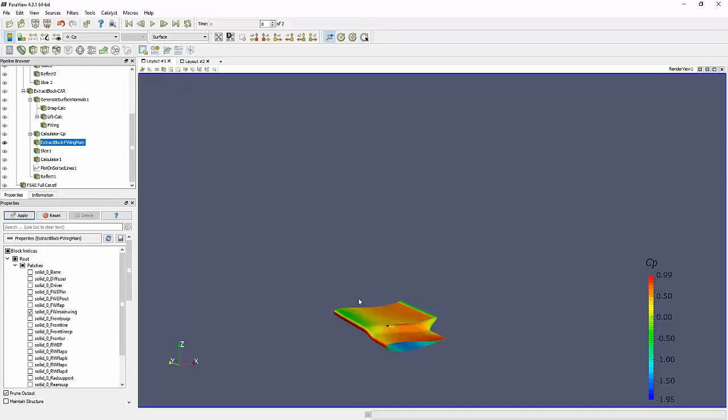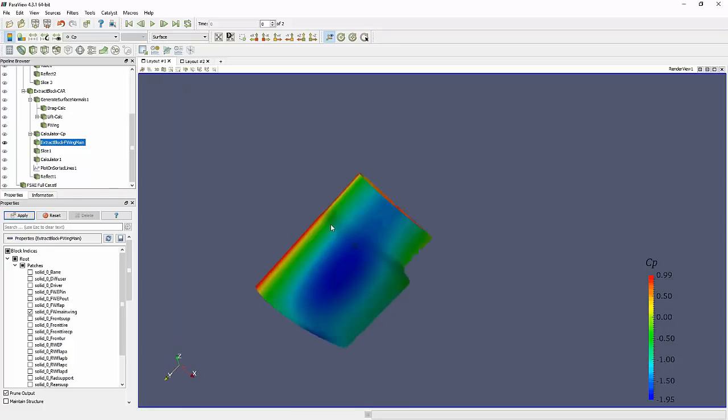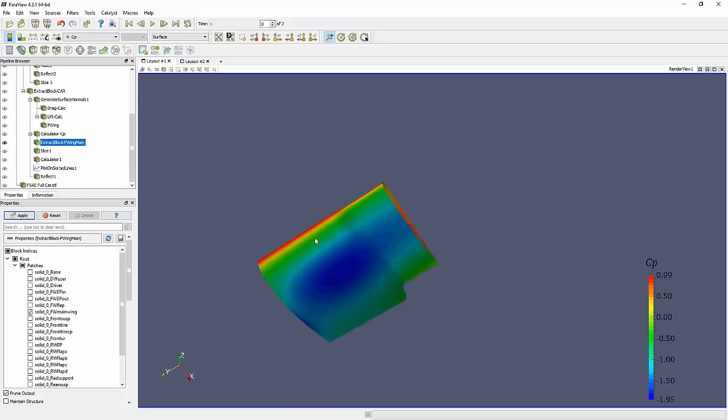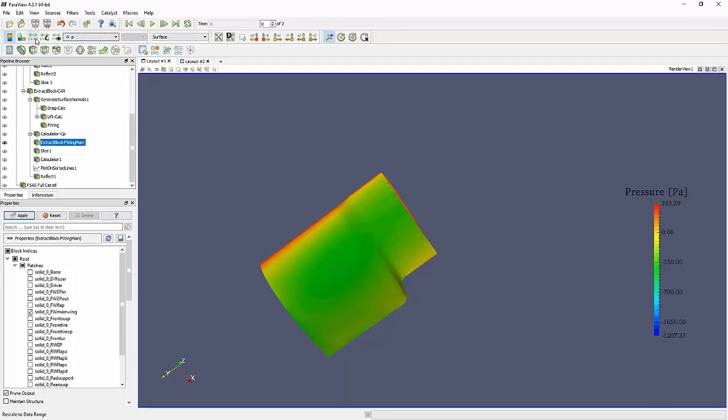Change your center of rotation so that it's easy. For example, let's say here we see a very strong reduction in the pressure coefficient, and consequently a drop in pressure in this area right here. So let's visualize the pressure coefficient along a slice that's applied through particularly this point.